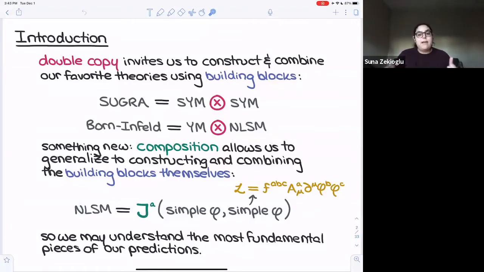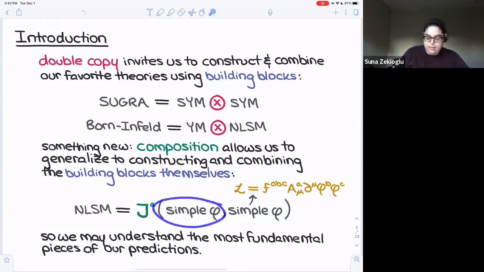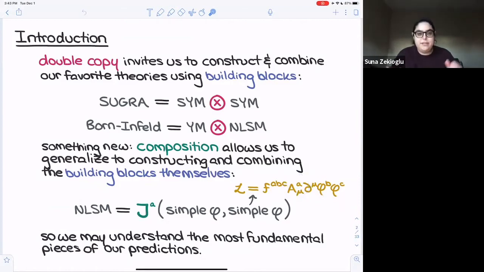So guided by the light of algebraic structures, we're going to introduce the concept of using composition rules to generate new adjoint numerators by combining two known adjoint solutions, or similar constructions for structures beyond adjoint. As an example here, I'm taking one of our favorite scalar theories that I'm going to introduce, called the simple scalar, which corresponds to this action. So it's just an adjoint scalar coupled to a massless vector. If you take the adjoint numerators for the simple scalar and combine them in a particular way, you generate the adjoint numerators of the nonlinear sigma model. So we're not double copying to get a nonlinear sigma model amplitude, we're really constructing the numerators.